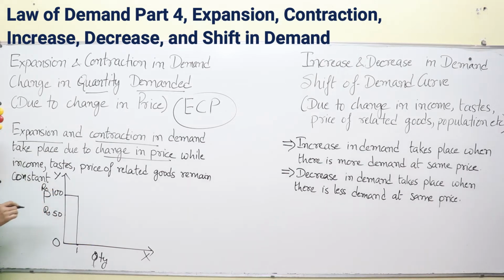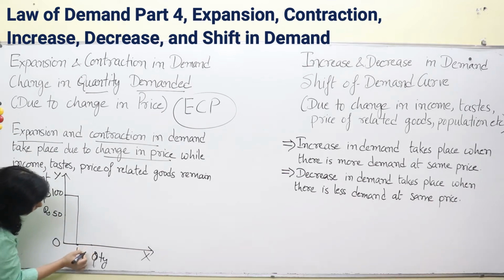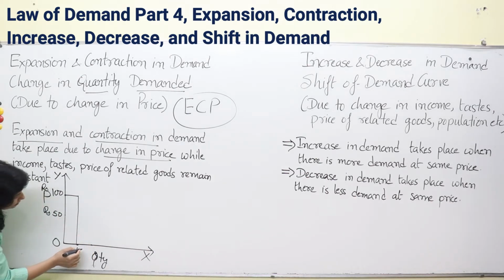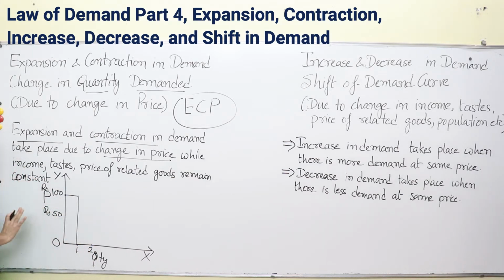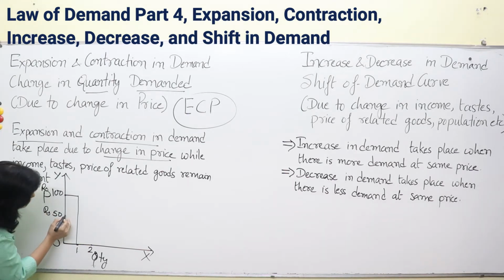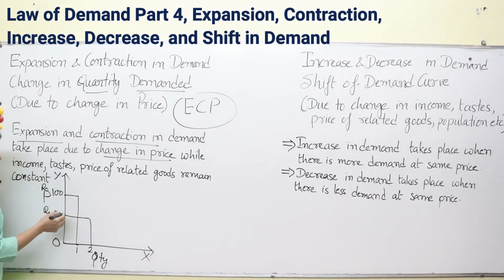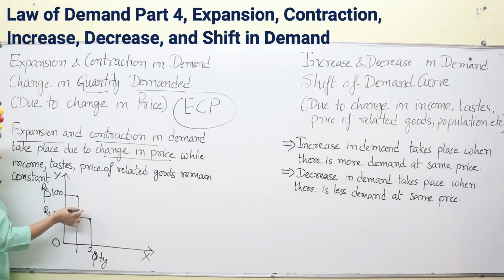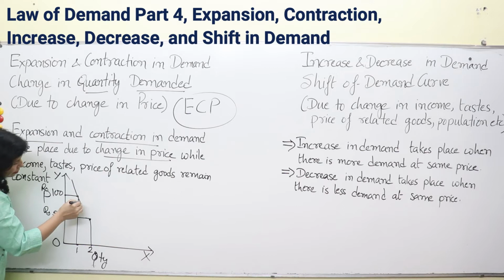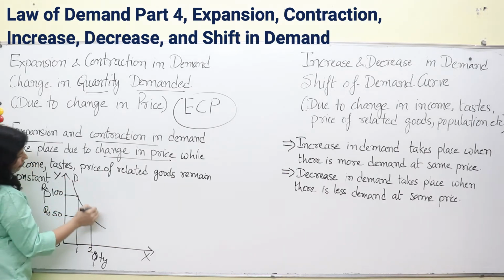I am using rupees because we are in India and the Indian national currency, the rupee, is our currency, so we are using it now. If the price reduces to 50, my budget is only 100 rupees per day for myself, so I can have 2 nariyal panis now. So this is what is happening over here. Now we have point A and B. I am not writing A and B, okay, but I am framing this demand curve. Okay, so this is our point A and B. This is our DD demand curve.